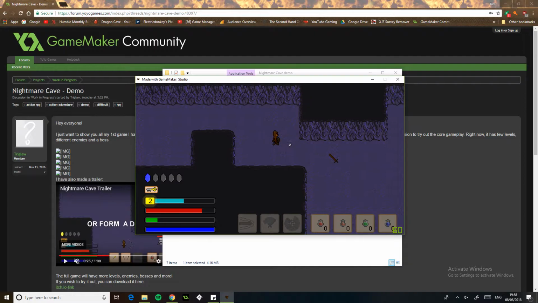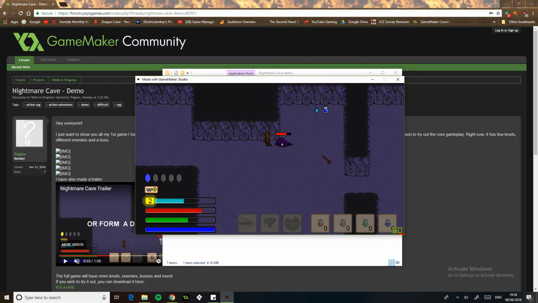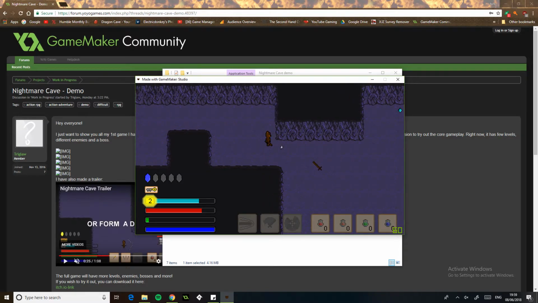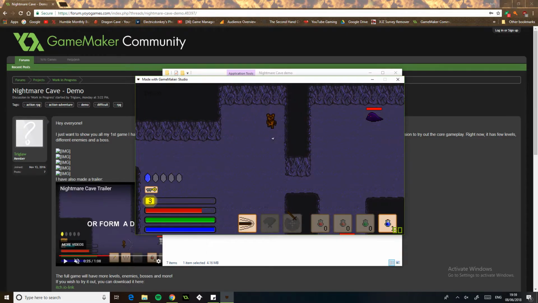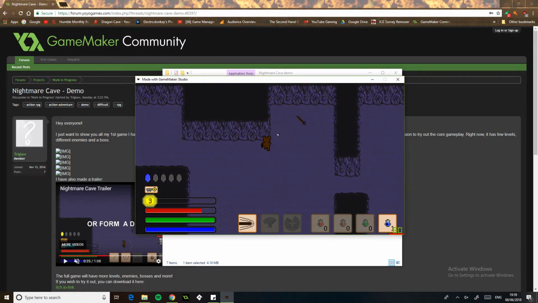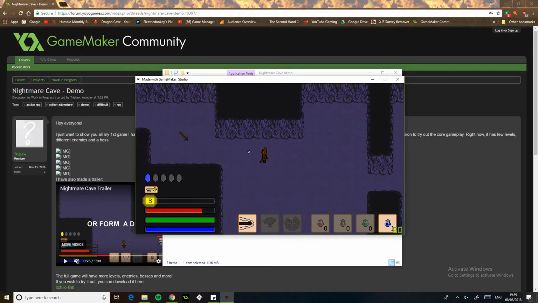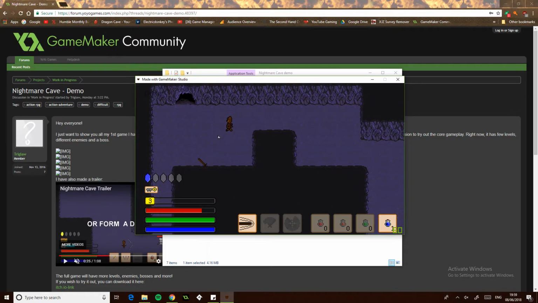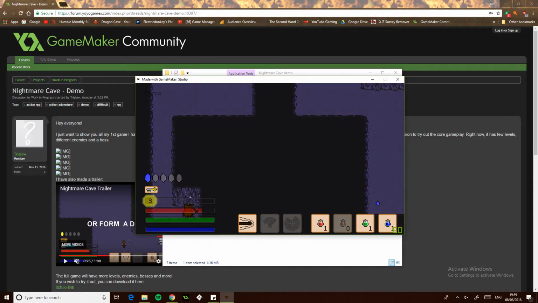Whilst you're moving, you regenerate energy, so you can kite quite well. I don't know if that's intentional or not. It makes it kind of slow, to be honest. It's not challenging, it's just slow. Also, movement wise, I don't know if this is intentional or not, but we appear to move slower backwards. Yeah, I think that's intentional. So whilst you are kiting backwards, you're not just ridiculously quick. Yeah, that makes sense.